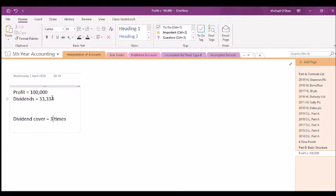The company is probably somewhat happy, but as it goes above 3 times, and now we're looking at 4 times or 5 times, the ordinary shareholders are starting to wonder, how come the company isn't paying us more dividends? Why aren't they paying? They've made 100,000 profit. They're only giving us back 20,000. What are they doing with the other 80,000? So that's why, if the dividend cover here is 5 times, and it's above the 2-time minimum, I'm thinking, oh, this is good here. The company isn't struggling to pay the dividend.